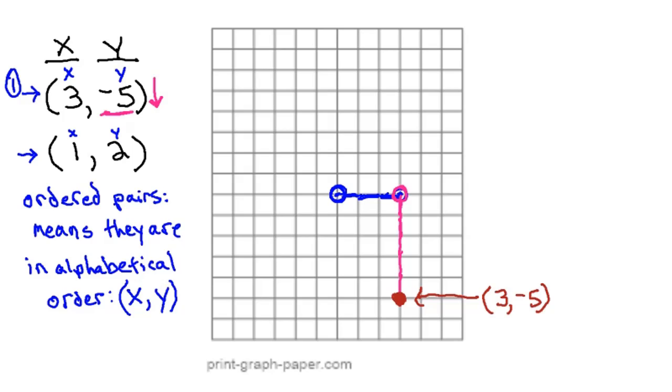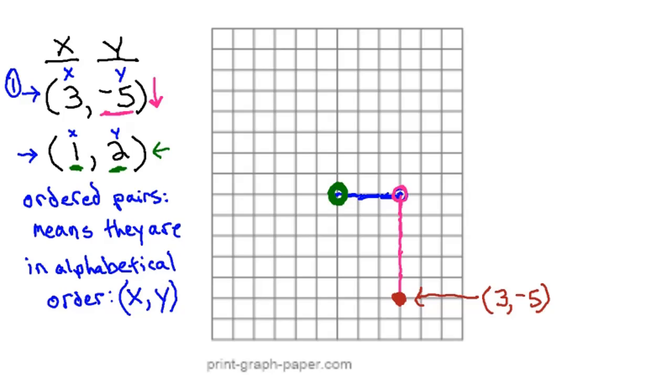Now let's go on to the second ordered pair. And the x is 1 and the y is 2. So we're going to start with the x, of course, because you always start with the x. Now every time, I don't know if I said this before, but every time you go to a new set of ordered pairs, you start over at that center 0. You start over at that original 0 in the middle. And then you count the x from there.